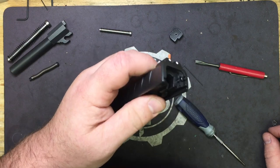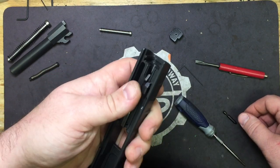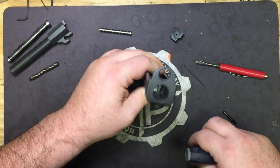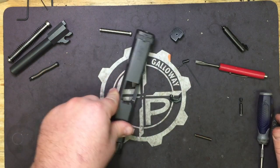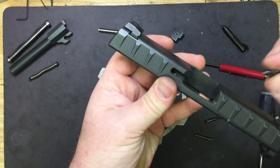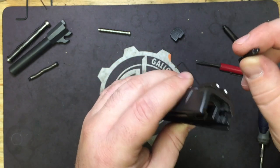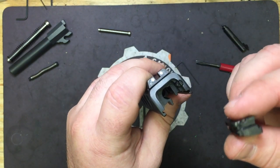We're not going to pull the extractor completely apart, but if for some reason you manage to dump it all out — accidentally, on purpose, accidentally on purpose, whatever — and it comes out and you don't know how it goes back together, I'm going to show you real quick. If your extractor comes out while you're doing this, you've got your extractor itself — that's going to go down inside. Your short pin goes in first, then the spring. Now your long pin is going to go in rounded side first, half moon out. Because when you put your back plate back on, the half moon cutout is where it locks into place on the back plate.